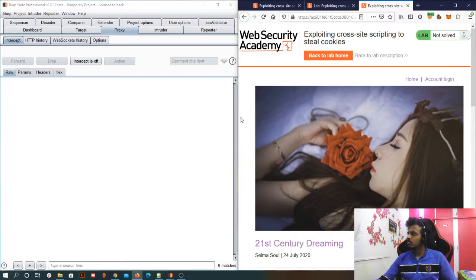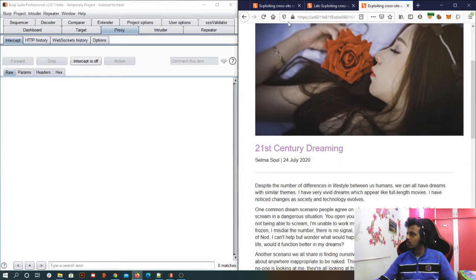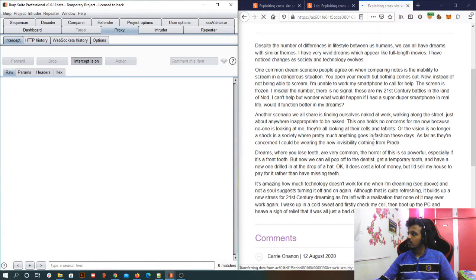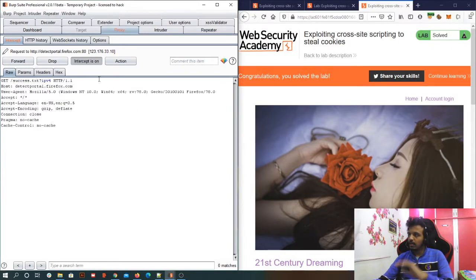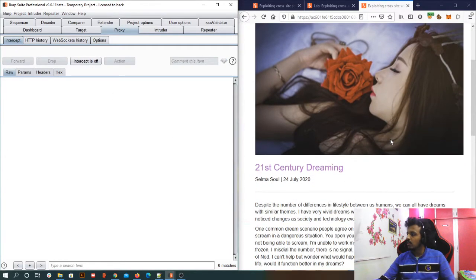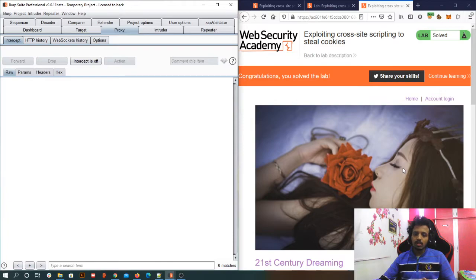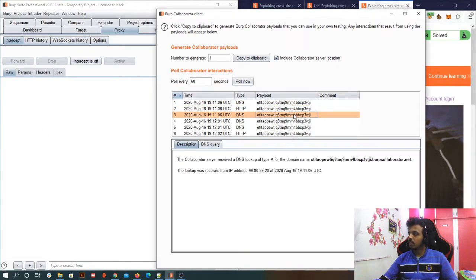What happened? Refresh. Yeah, so that reached late, I guess. Overall, you saw that we had the cookie, and then we modified it, we used their cookie instead of ours, and then we impersonated and sent the request to the server, and we got the response accordingly. That is what the intention of the problem statement was, and I hope now you are familiar with what this Burp Suite Collaborator is.